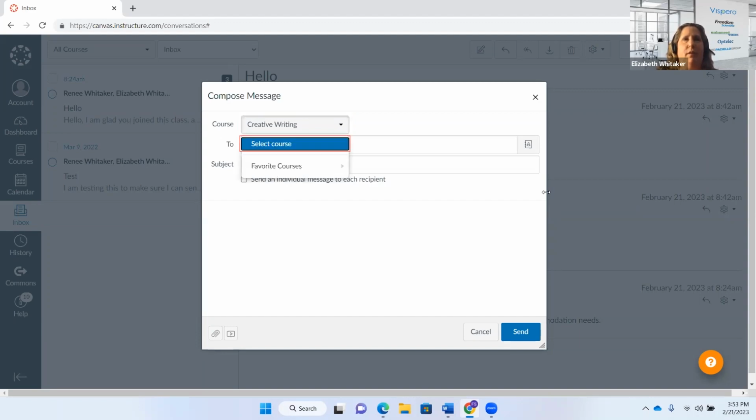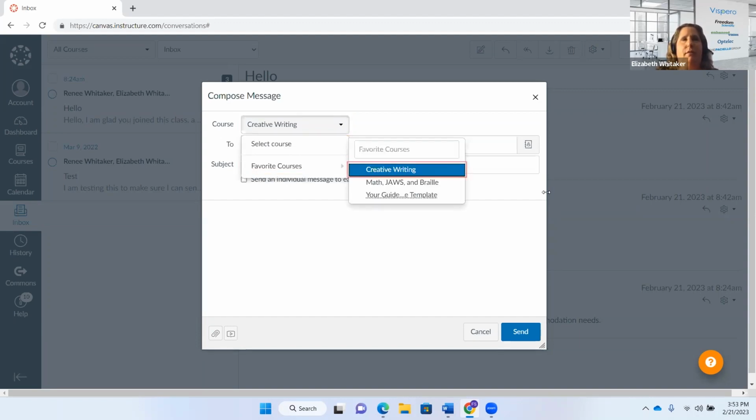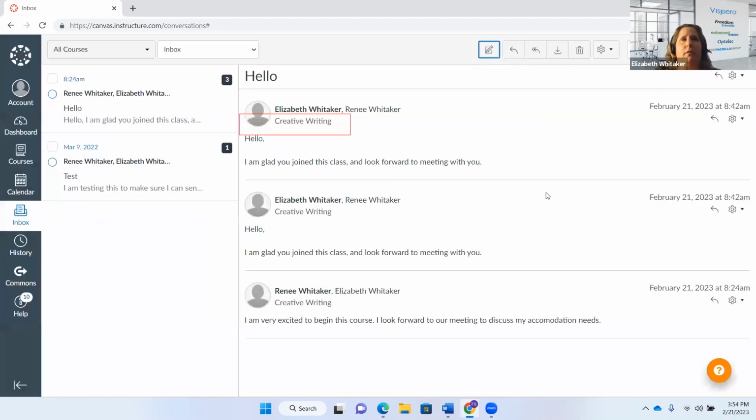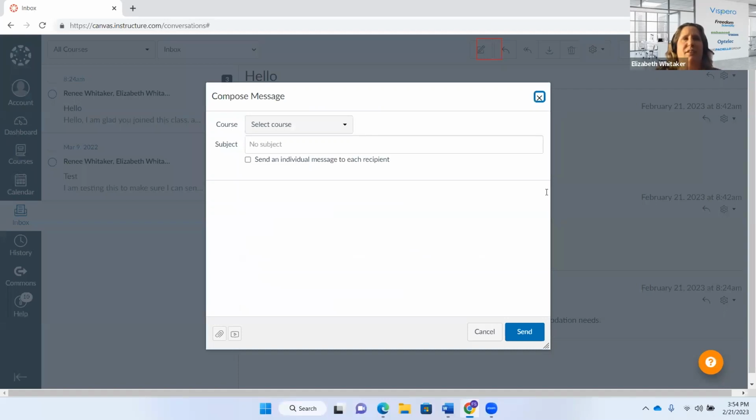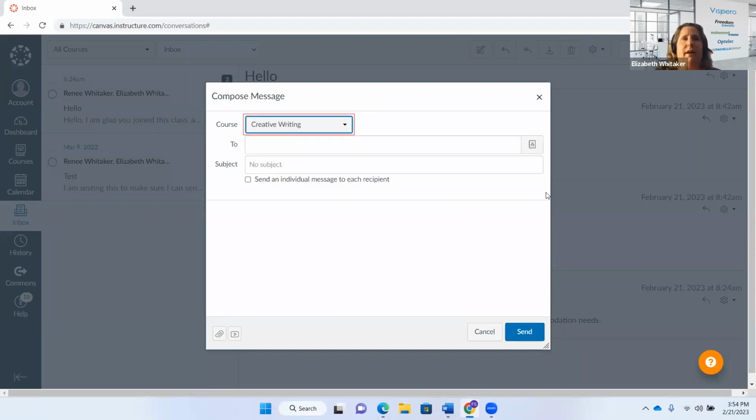Let's up arrow. Context menu. Favorite. Enter. Leaving menu. Escape. Sometimes you have to escape out of it too because you're kind of still in these menus, just the way that they're configured. Escape. Escape. All right. Compose a new message. So let's see where we are. Reply. Button. Compose a new message. Button. Space. Close. Let's try that again. Course. Select course. Select favorite course. Creative writing. Enter. Leaving menus. All right. So, course, creative writing button menu. Now it worked. Okay. Sorry about that.